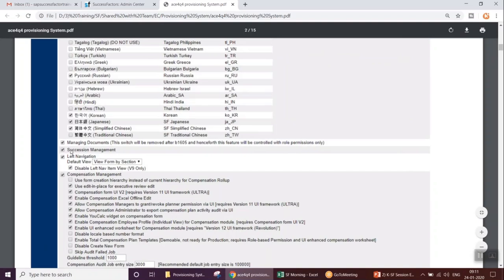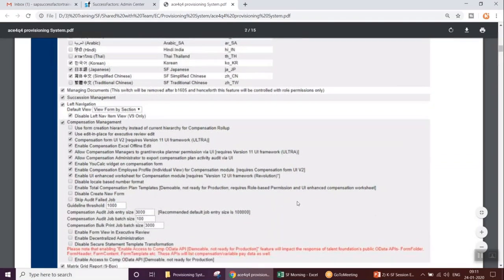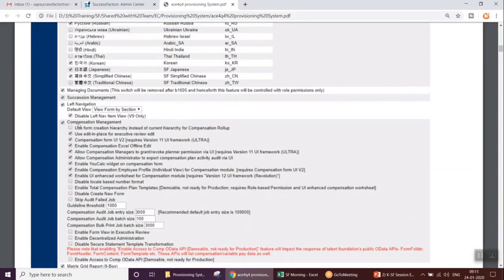Now further, if you scroll down, you will see that this is succession management which is starting, right? This is succession management and this is compensation management. In the provisioning system it is not that at one side they have listed all the compensation and at one side all the employee central. As they have been developing, they started including all those details in the provisioning system. For example, some compensation you will see here, and some compensation you will see in the midway also. So like this, they have set up the provisioning system architecture.